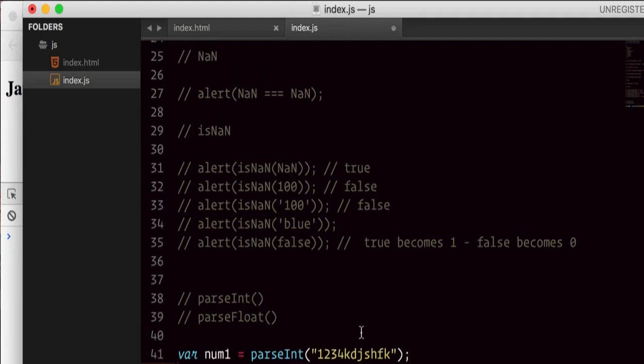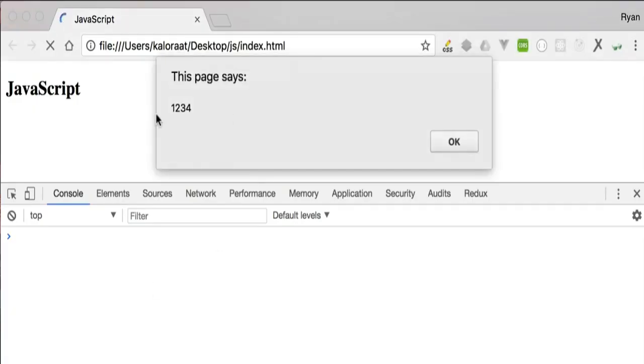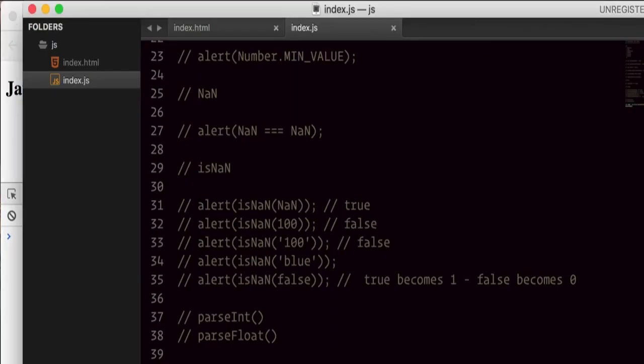Before, when I tried to show you this, it didn't work, but because we're using the parseInt function, the JavaScript engine will try to parse the integer, even if it is mixed with strings and numbers. It pulls out just the integers and gives us a number. That's pretty awesome, right? Let's alert num1. As you can see, we get the numbers, and it removed the strings, which is pretty smart.